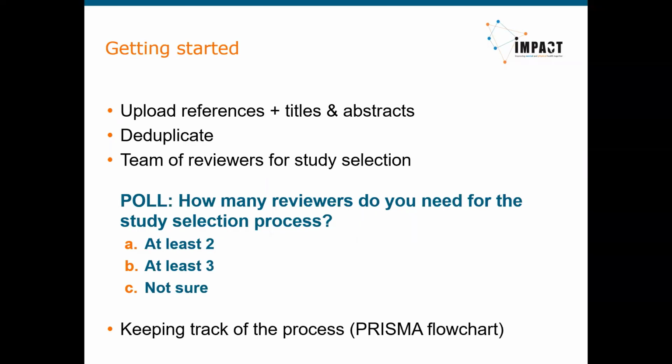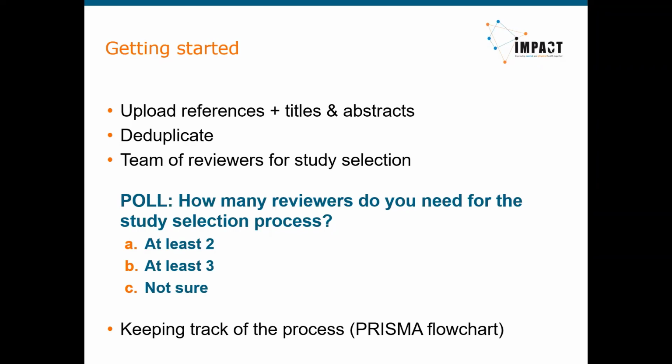Now, if you've used multiple databases, and you probably will have done, then some records will be duplicates. Some databases will pick up the same records, and you need to get rid of those that are the same. The software that you will use will generally help you to do that. Whether it's EndNote or any other screening software, they will have an algorithm that finds the duplicate studies.